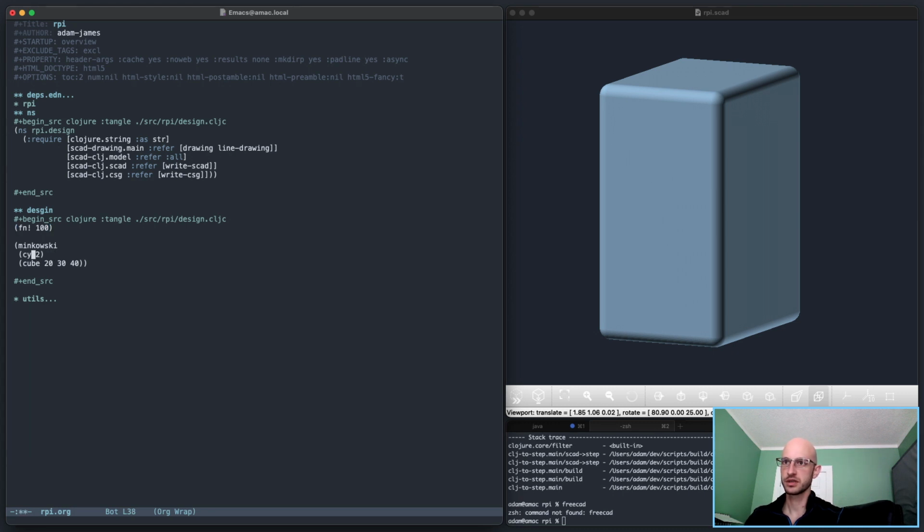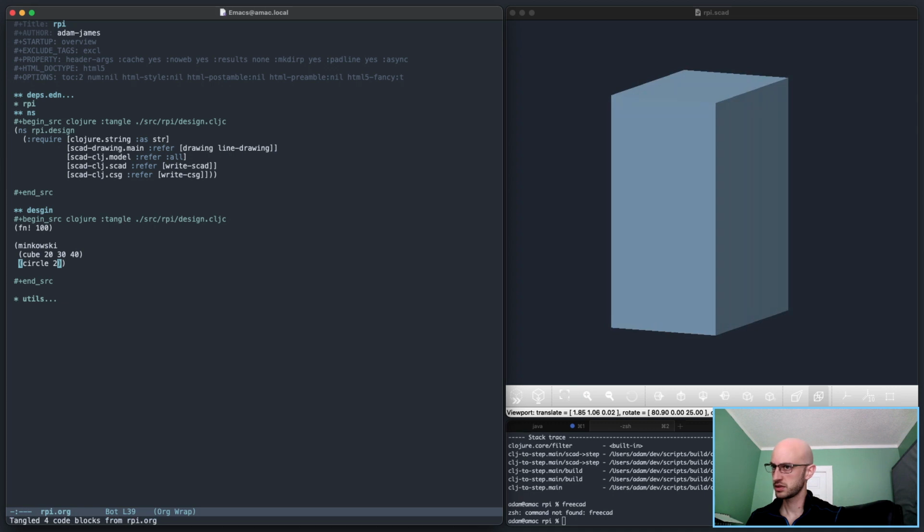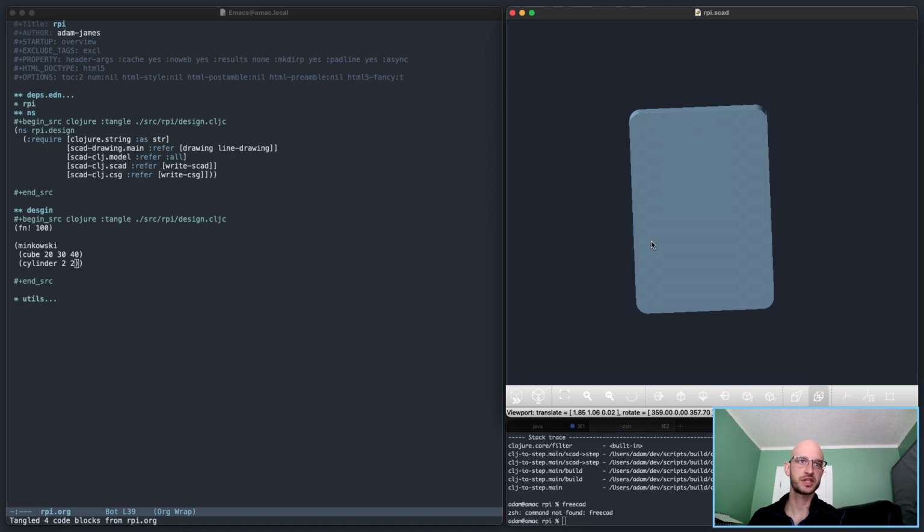Maybe even a circle. I wonder if... Nope. Okay, so it has to be something like that. So you can use it for stuff like that. So you could see how you might want to do that. For example, you can see this curve on the Pi here. There's a fillet right on the corners of the actual plate. Fillets are very, very common in mechanical designs, right? They are basically 100% necessary for stress reductions and all that sort of stuff. However, there are ways around this. You don't need a Minkowski to be able to do that.